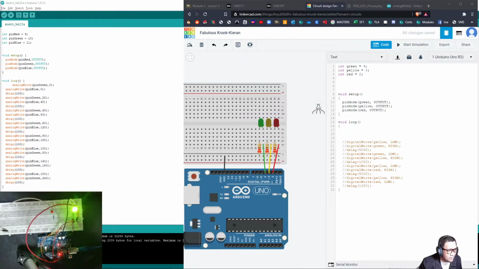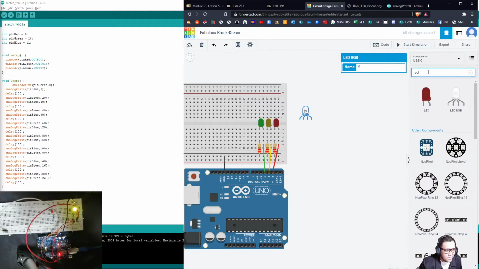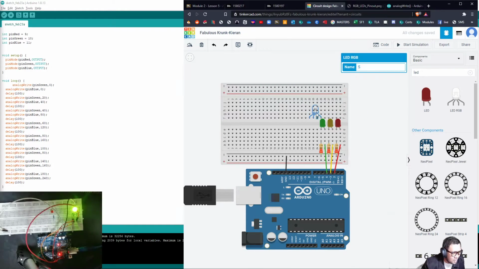So we have here an RGB LED. You can find it here if you search LED, then it should show up here. Now, I want you to add this here, somewhere here. Then, orient yourselves with each of the colors here. So this is red, this is blue, this is green. You should take note of that. You should try to maybe recall it. So let's try moving the LED bulb here up a bit.